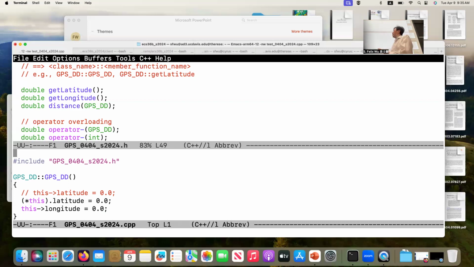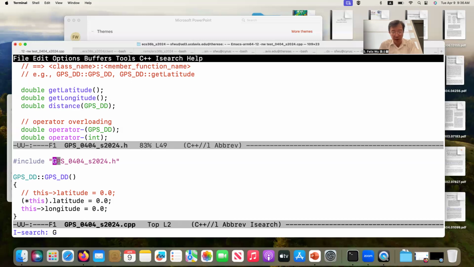You see that over here, every single function is not just the function name. So what is a GPSDD? This is the constructor's name, but I always have GPSDD:: in front of whatever function I have. So this part is called the class name, and this is the function name. So class plus the function name means this function belongs to that particular class, as a member function declared under that class. So let's actually go to the distance.